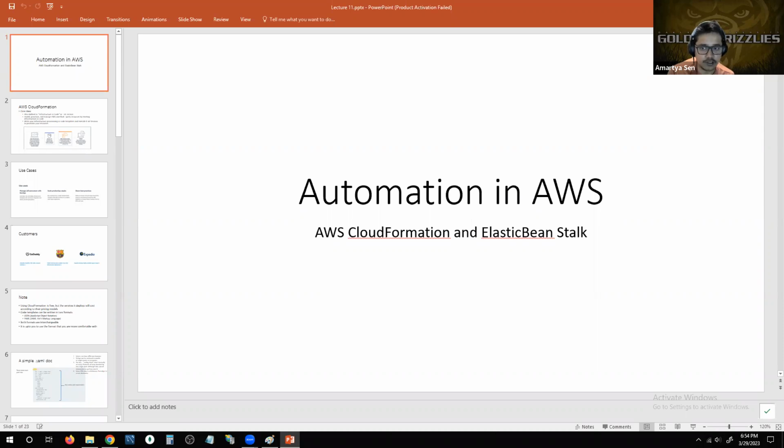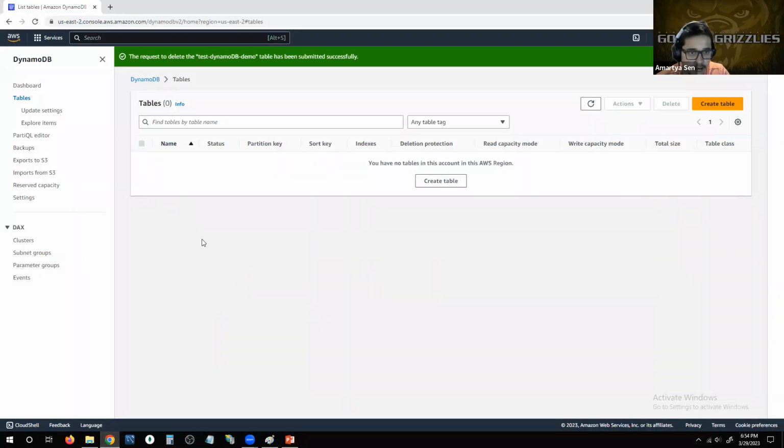Elastic Beanstalk is specifically there for developing your full stack applications, your web applications, using all of the different technologies that we have. And then CloudFormation is an interesting service. The reason why I say interesting is that till this point, for all the infrastructure as a service that we had been working with, we were going to the Amazon UI, accessing the user interface, and then creating the service, right?